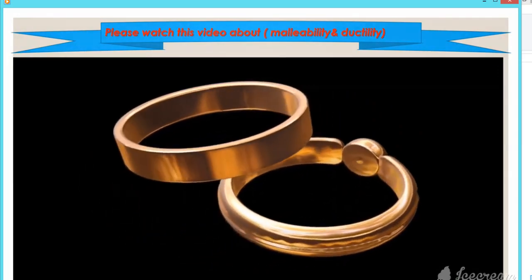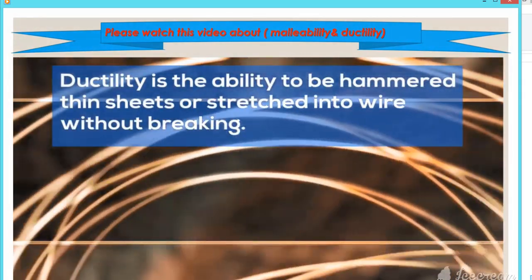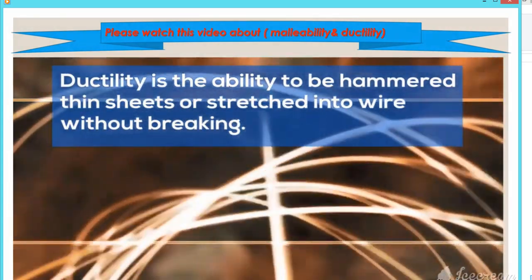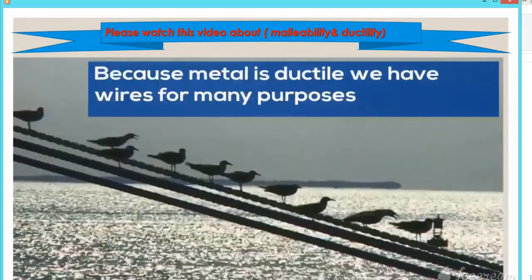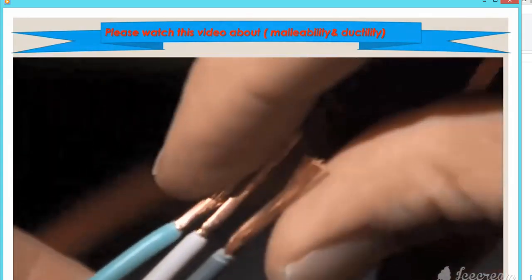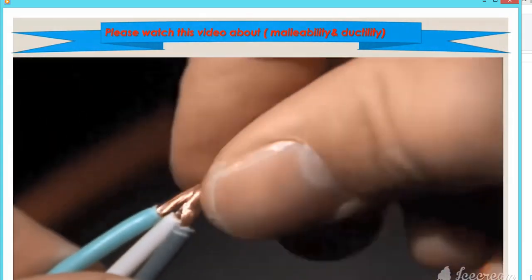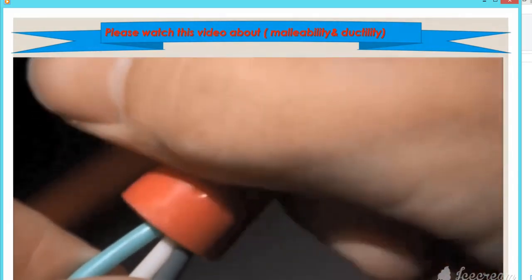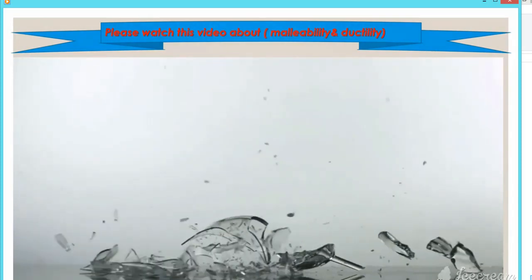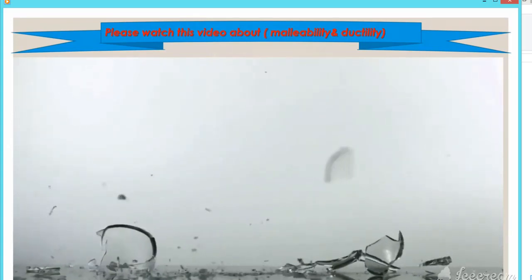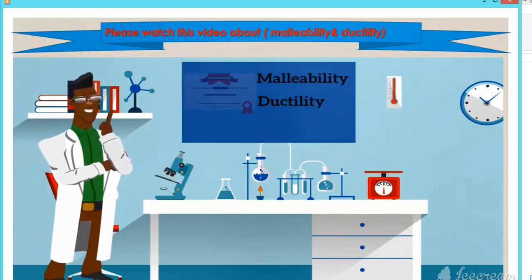Ductility is a physical property of a material with the ability to be hammered into thin sheets or stretched into wire without breaking. A ductile substance can be drawn into a wire. Again, most metals are good examples of ductile materials, including gold, copper, and silver. Aluminum is not very ductile. Copper is used to make wires, and gold can also be used to make wire. This glass is not very ductile. So there we go, two physical properties, malleability and ductility. Thanks for watching, and Moo Math uploads in.